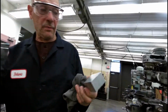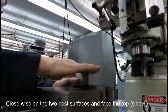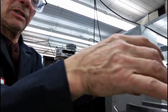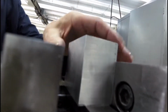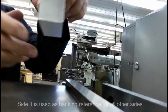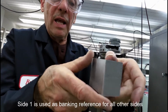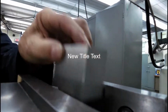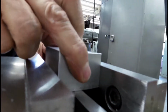What we're going to do is, I'll give it to you quick, and this is how this is going to work. We're going to do one side. Face it, not to size. This side is now going to be our banking surface against the back jaw, the solid jaw. At this point, we're going to make a machine pass across the top. When we do that, we're going to take it out, get rid of all burrs. There will be burrs. You got to make sure there's no burrs. At this point, this first machine side, which is this, is going to be against the back jaw permanently for this operation until the very end.